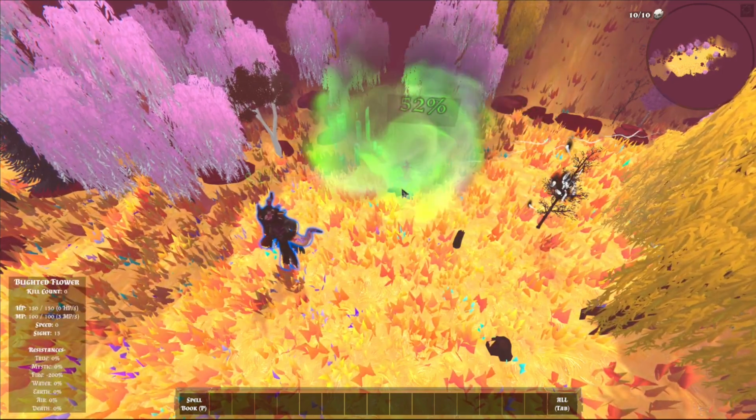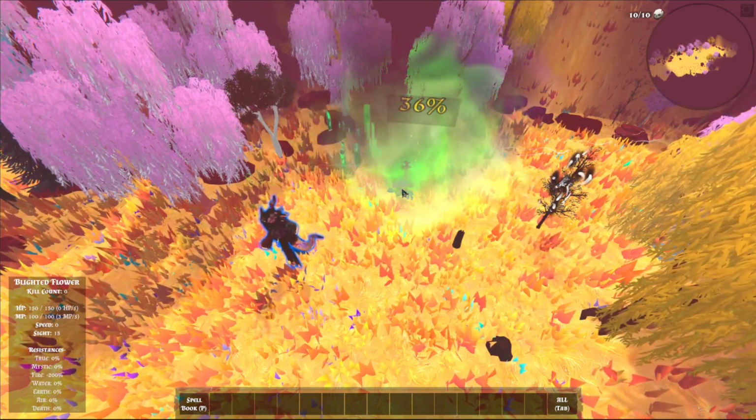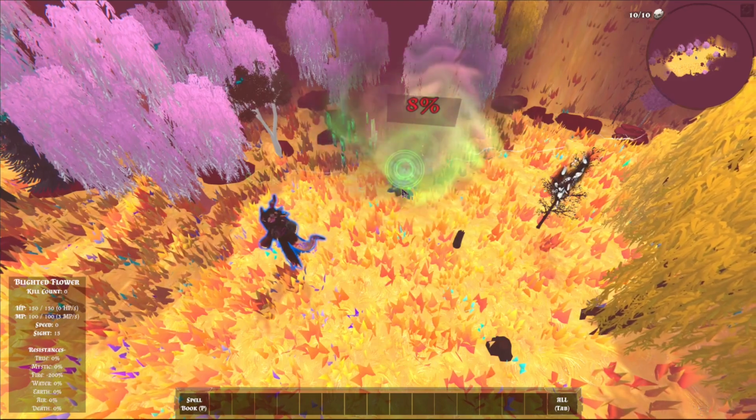It's also worth mentioning that this flower does have negative 200% fire resistance, so you'll be dealing tons of damage to it if you cast fire spells on it. So that's going to be the recommended way for defeating this type of enemy.